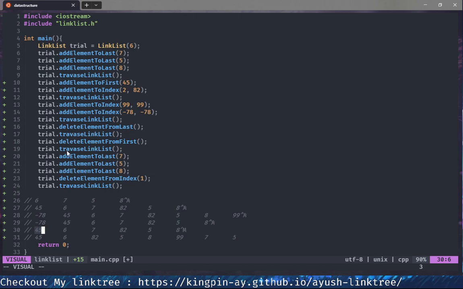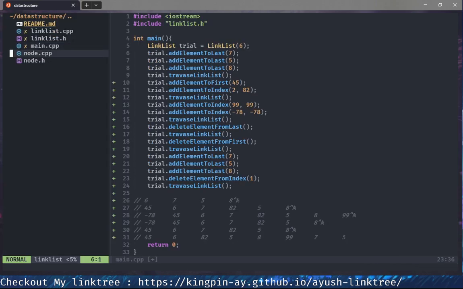We are traversing the list from this part, the trial delete element from the index. So 758 is added, but 8 is not added. See, there is some problem about adding stuff, not other than that.